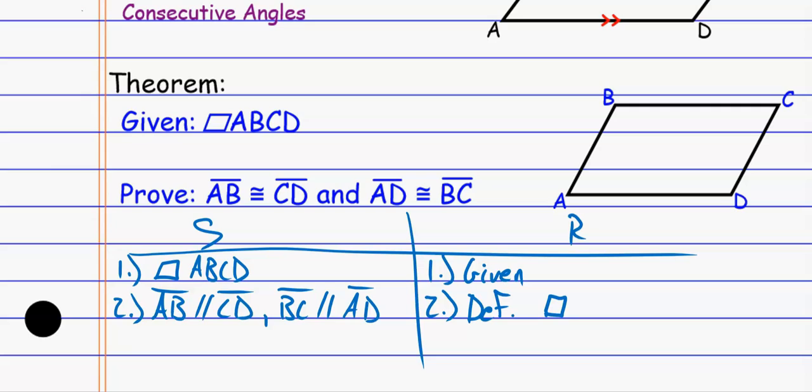And so from here, I'm going to have to add a little something to this. I'm going to draw a diagonal across this thing. I'm going to draw a diagonal from A to C. I could draw the diagonal from B to D; that would be fine as well. Either one of those would be okay. But what this ends up giving me is really two triangles. And I know a lot of stuff about triangles. So this is going to be helpful in terms of getting proofs where things are congruent to one another, because I know how to prove the triangles are congruent.